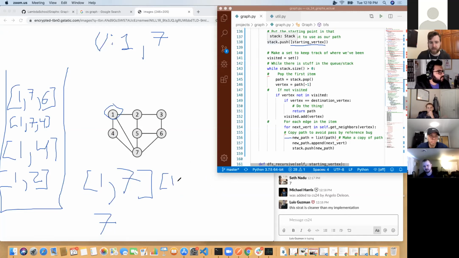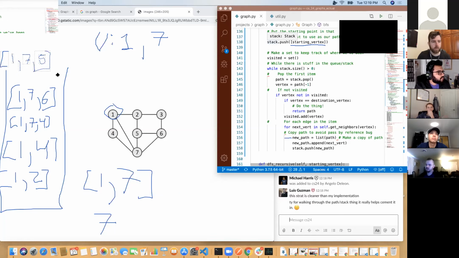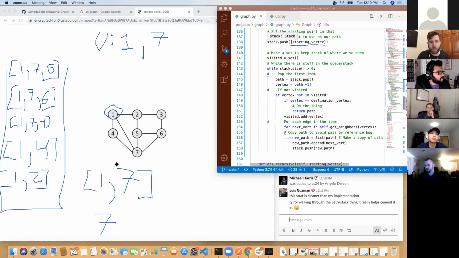So we copy our existing path, which is 1 and 7, and we append the 5, and we put that on the top. And then we're out of neighbors. So we're done with the line 154 for loop. So we're done with the line 143 while loop, and we start a new one.